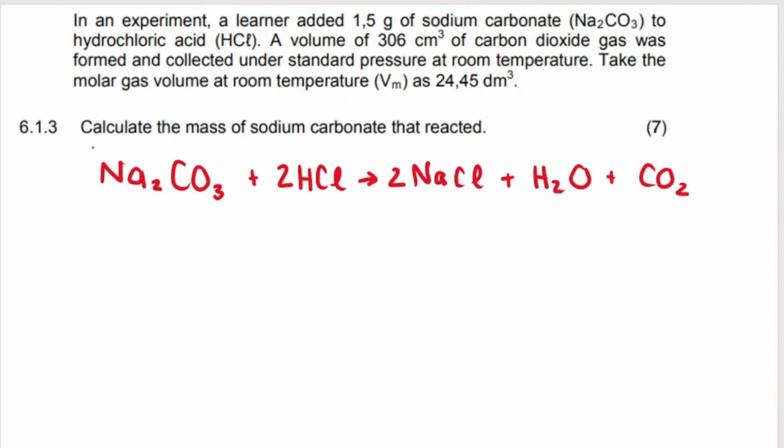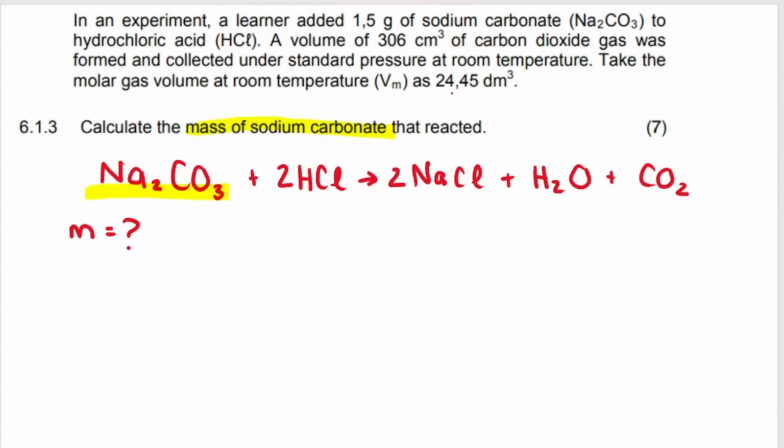Now, let's jump into the 7-mark question, but let's re-evaluate what the question is actually looking for. So they say calculate the mass of sodium carbonate that reacted. First of all, this is sodium carbonate. So I'm looking for the mass that reacted. So I'm going to write M over here and I'm going to put a question mark, and I know that that refers to the mass that reacted.